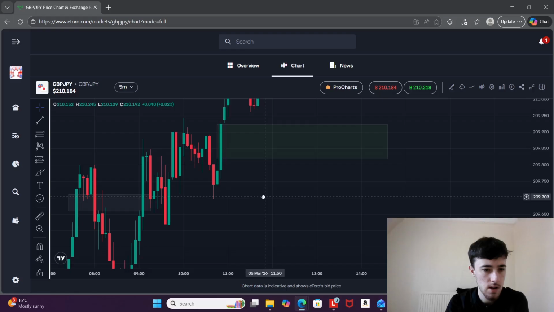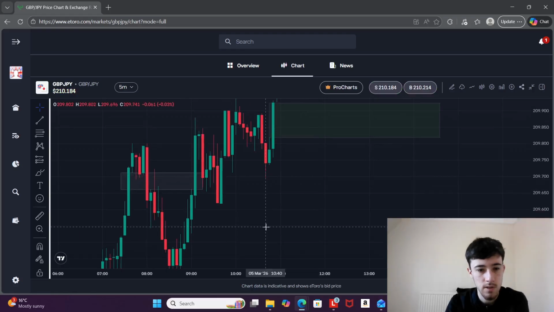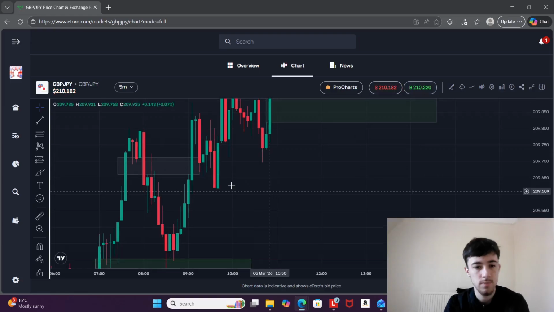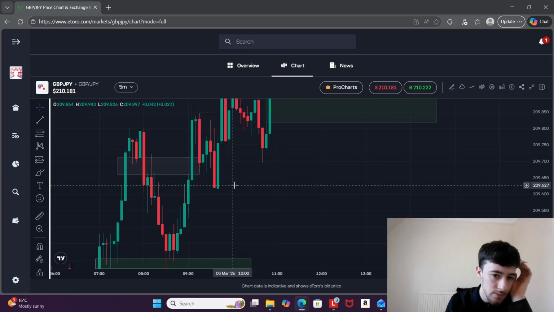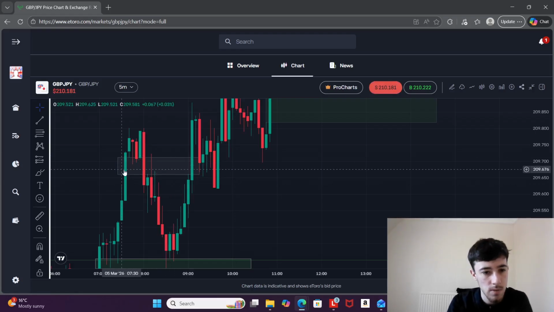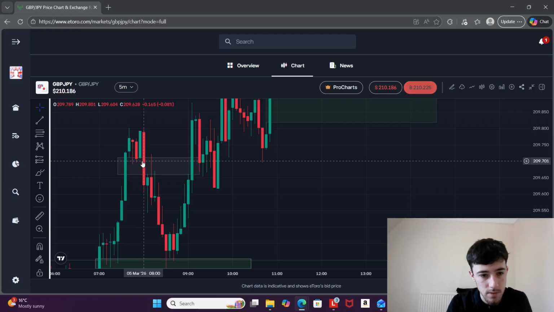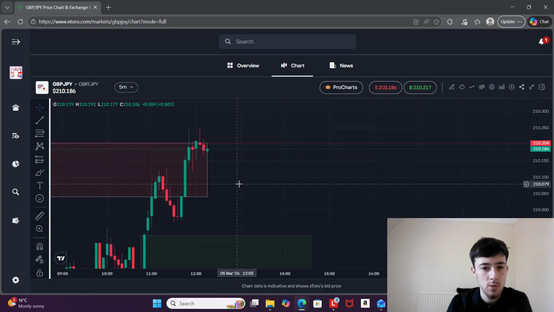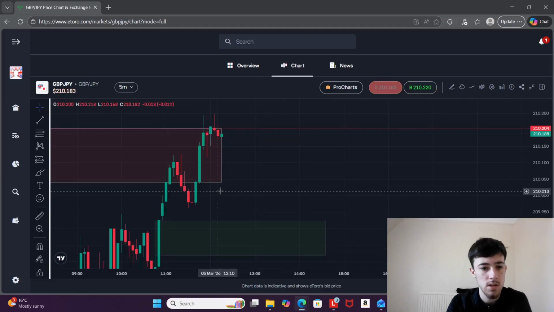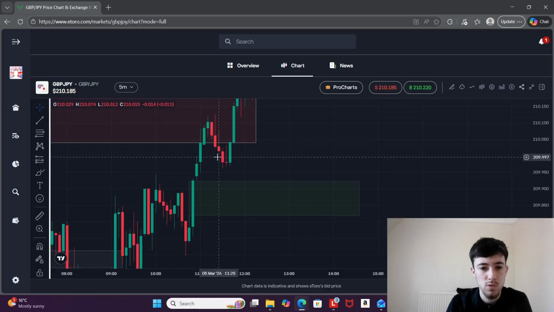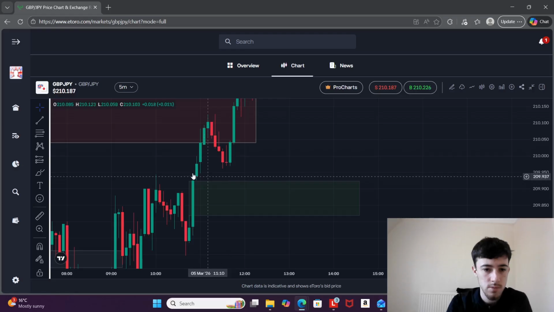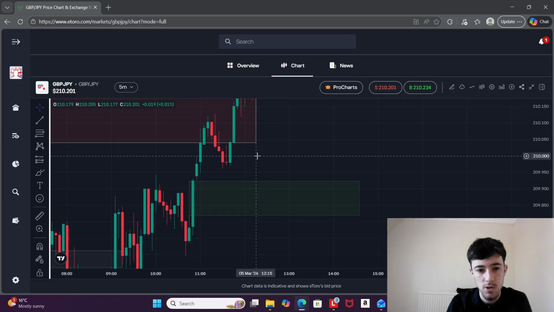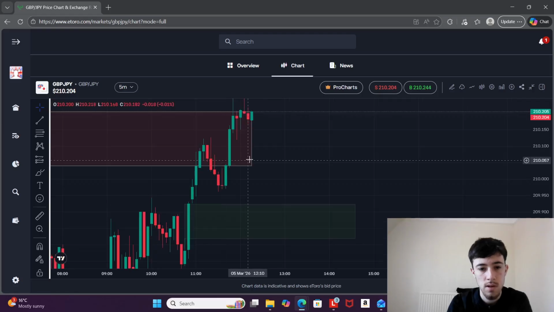And it looks like I did mark this one out as an inverse fair value gap. But again, I haven't actually done proper research into what it actually is. So obviously we see there's a fair value gap from there to there, but we were also trying to mark out this bit where there was both. Some people call it different things like liquidity void, where there's lack of liquidity, or an imbalance. It depends what you want to call it, but I call it a fair value gap. And then again, you kind of see one here as well. Price draws into it, it continues up. So it's more of a retracement tool.